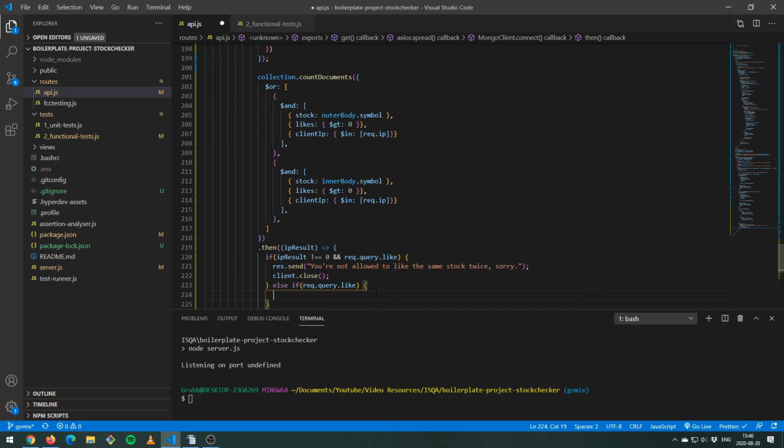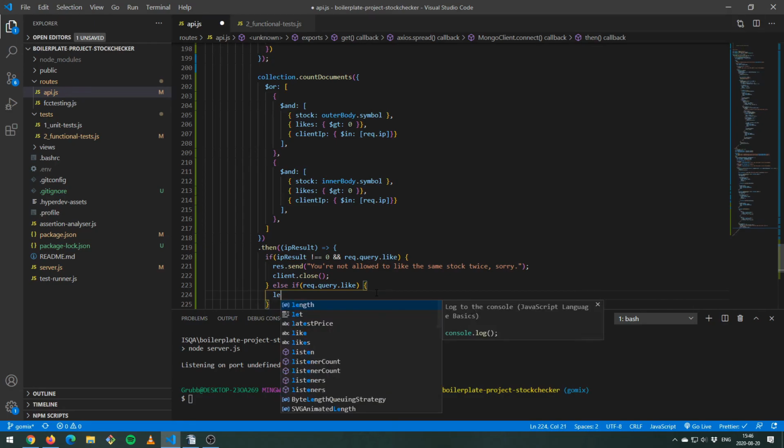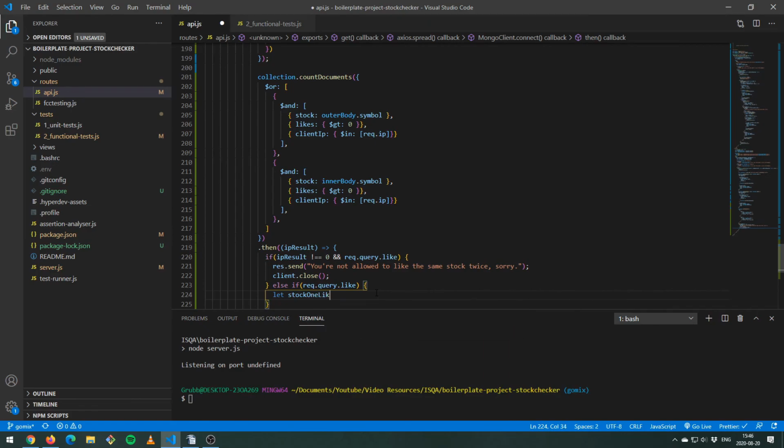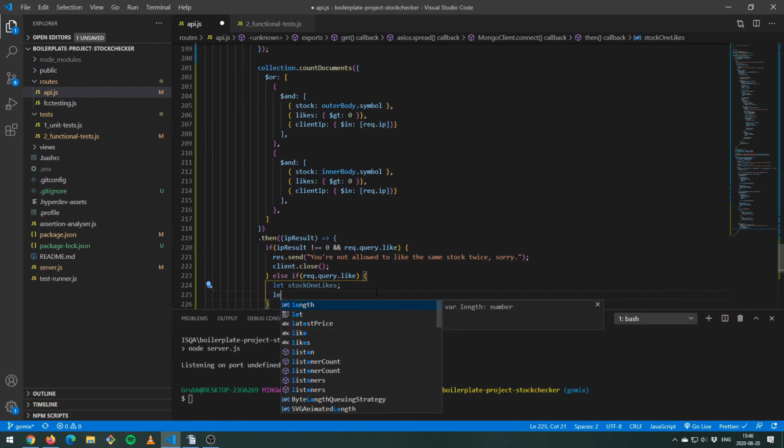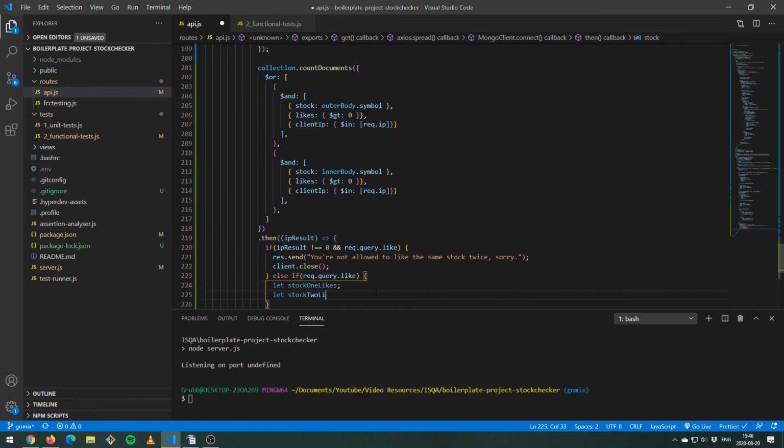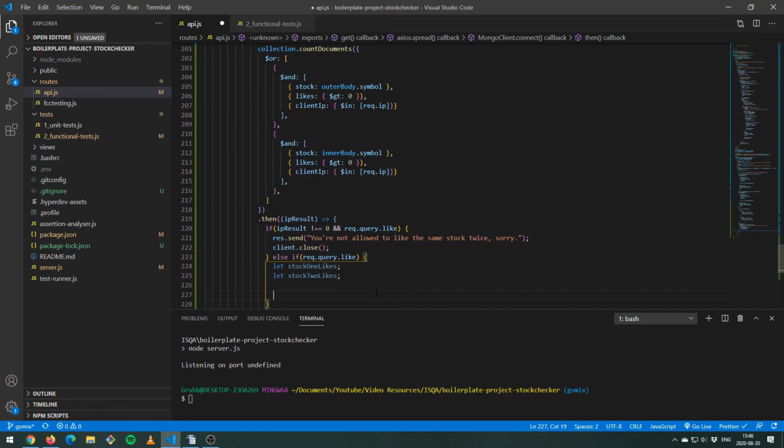We can do that. Then we'll go for let stock 1 likes and let stock 2 likes. I would probably not have done it like this if I did it from the beginning, but as I said, I'm sort of making a sort of band-aid solution here. So it's going to be a bit of ugly code.